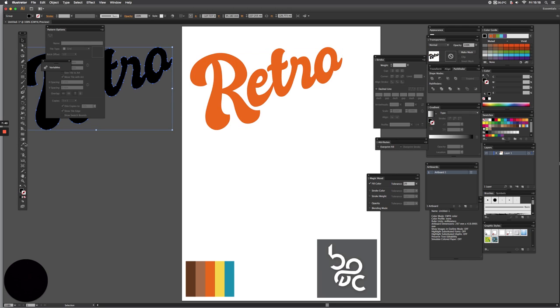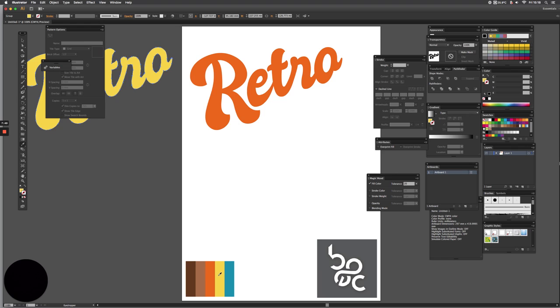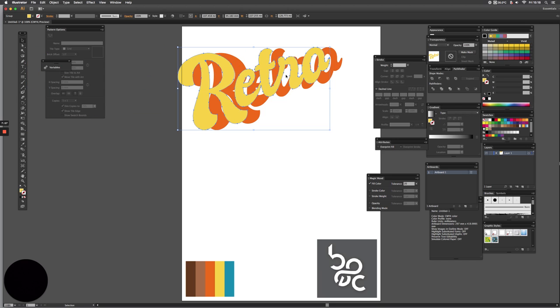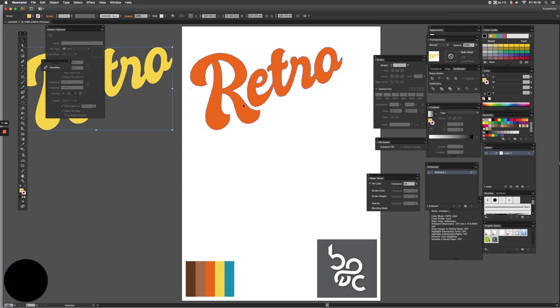So again, I get my eyedropper tool, which is here, and then I can select the colours, as long as I'm selecting the thing I want to fill the colour with. So I want to fill it with that colour. Now that might not work so well, that orange on top of there. I don't think it'll work too good. So what I will do is I'll change that again, dropper tool, to that blue, which I think will work a lot better.